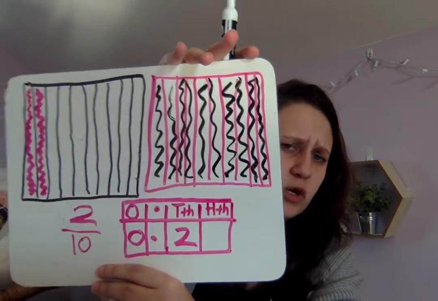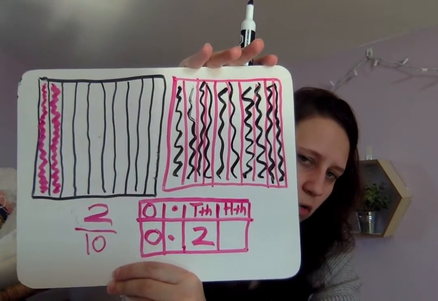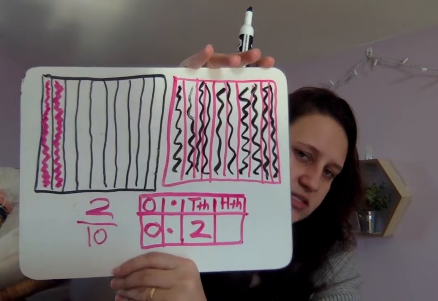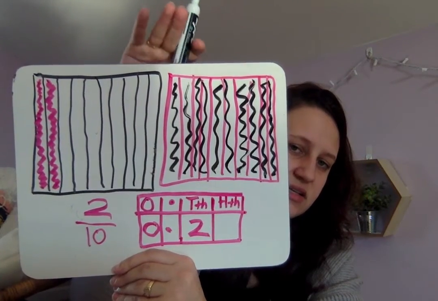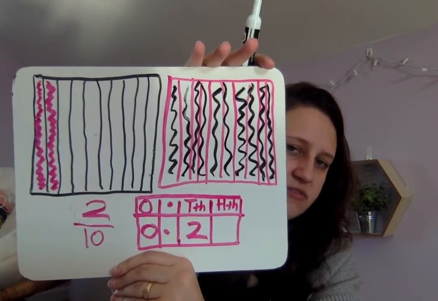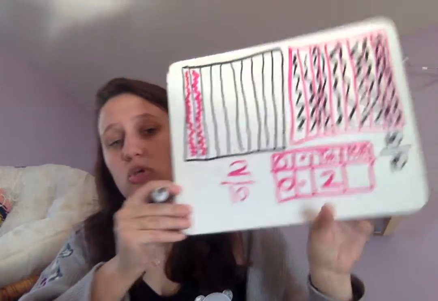You guys know I am not an art teacher. It's not what I majored in. If I have a full one colored in, do I have a whole? Yeah, that's like me saying, okay, you can eat the whole cake, and I give you 10 slices of the 10-slice cake. I have 10 out of 10 right here. This one is 10 out of 10. And this one is 2 out of 10.